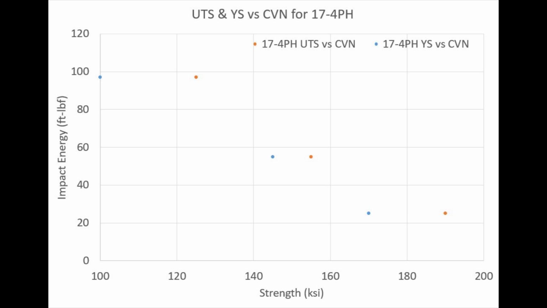So if you happen to drop your phone on the ground and the glass doesn't shatter, the reason for that is because the glass is specifically engineered to have a certain degree of toughness to it. Or if you're hitting something with a hammer, you obviously don't want the head of the hammer to shatter, and so the head of the hammer actually has to have a good bit of impact toughness associated with it.